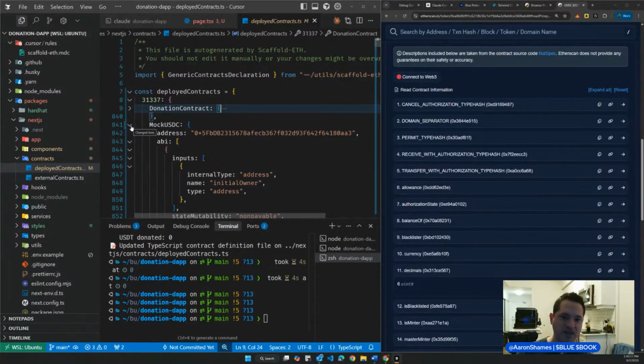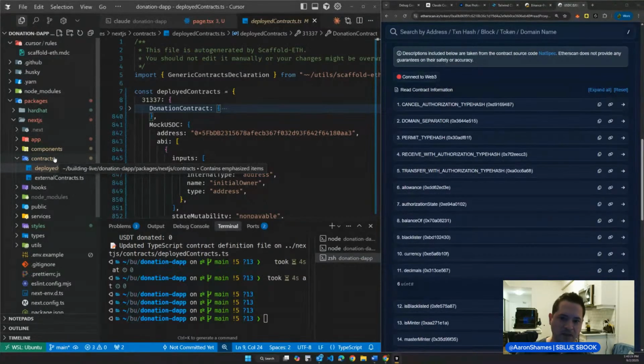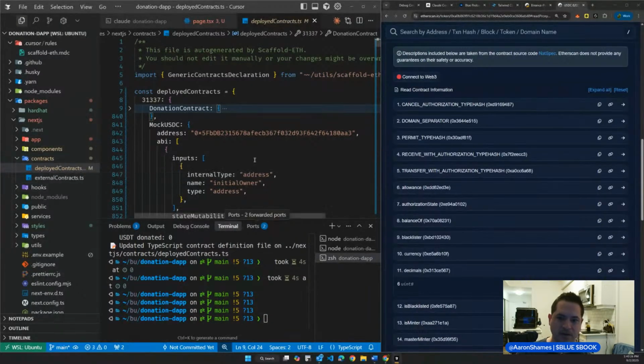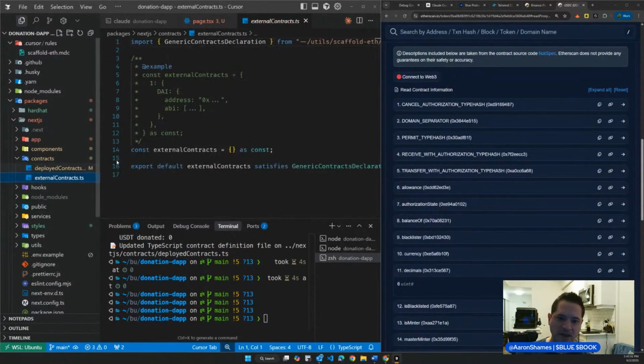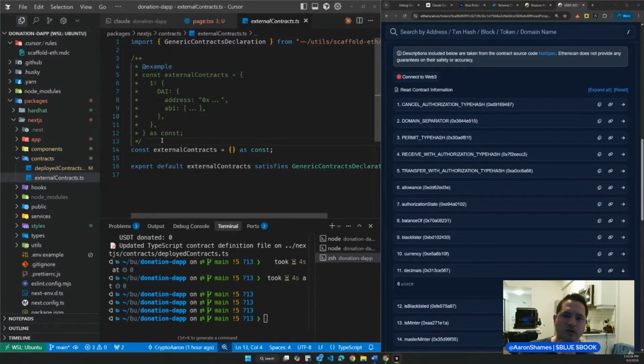So there's no reason at all for these addresses to be anywhere else in this app, because it can just get the most recent up-to-date address from our deployments. So that stuff should definitely not be hard-coded anywhere. But what it could do is, external contracts is a really cool feature of Scaffold-ETH2 too. So what you would do here is, for example, add USDT and USDC here.